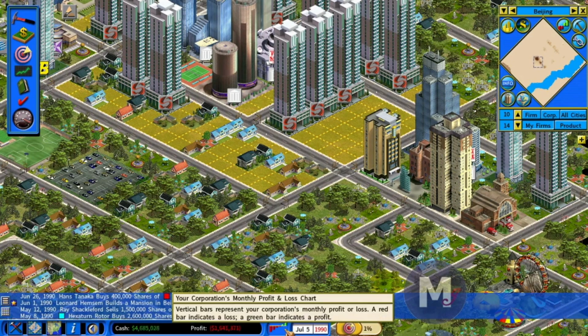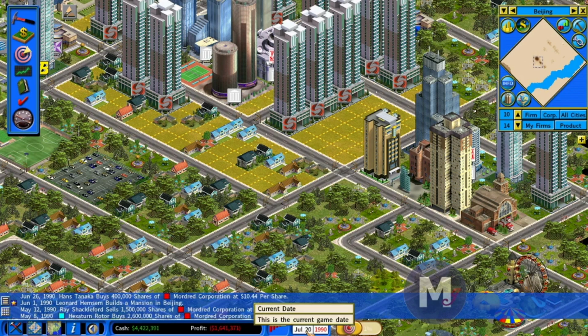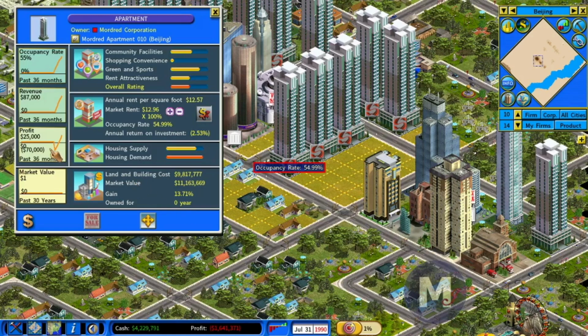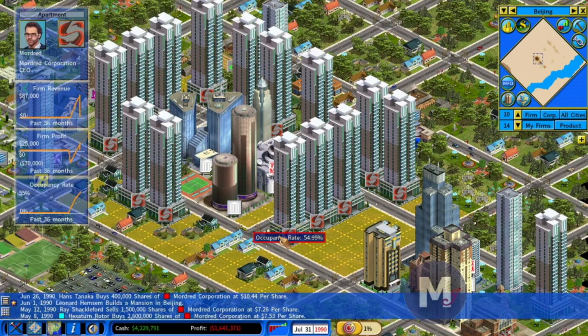See, we are on the positive already. Yep. We'll go to July. Yep, there you go. As you can see, the occupancy rate is only 54.99%, but we are already in the profit margin, which is good.